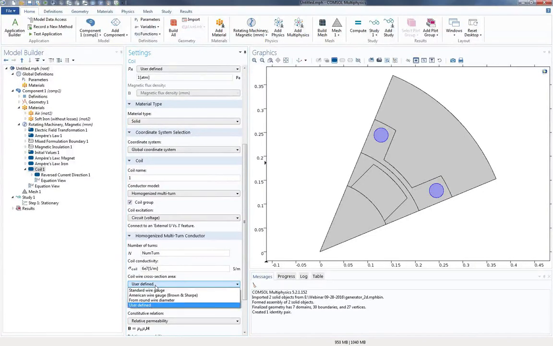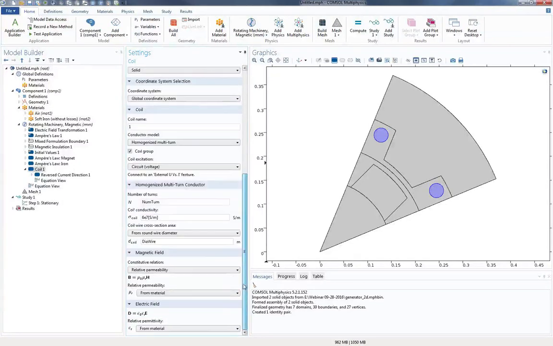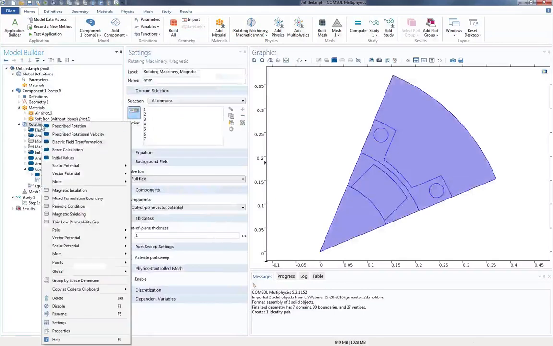You can choose a stranded wire gauge or American wire gauge, or have your diameter defined here. This is the variable or the parameter that I've already defined, 3 millimeter. Then we're done for the coil part, and in the next step we will define a prescribed rotation or rotational velocity. There are two options.